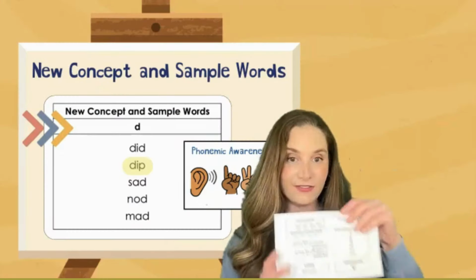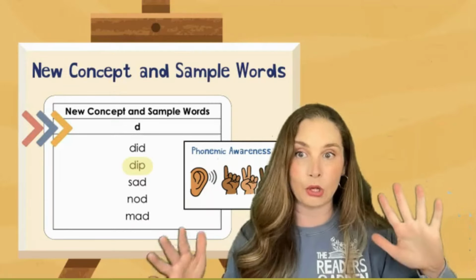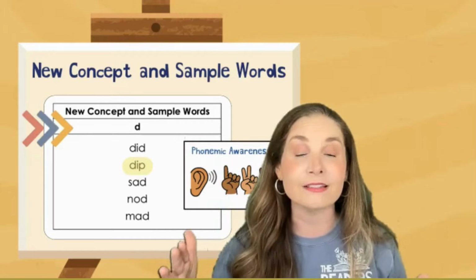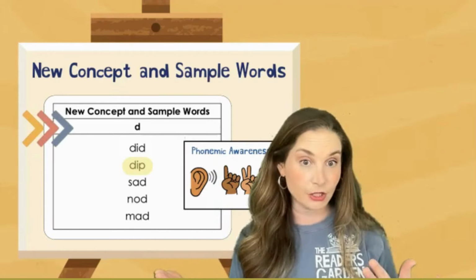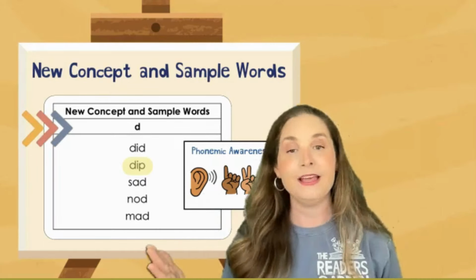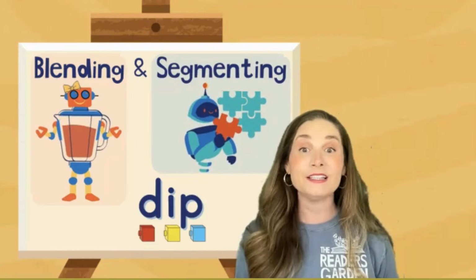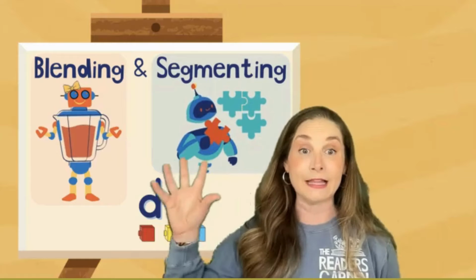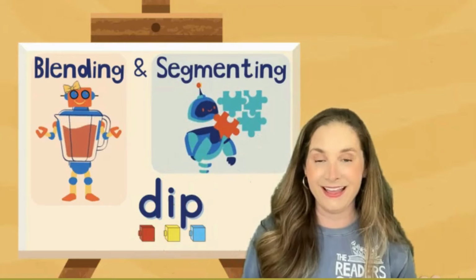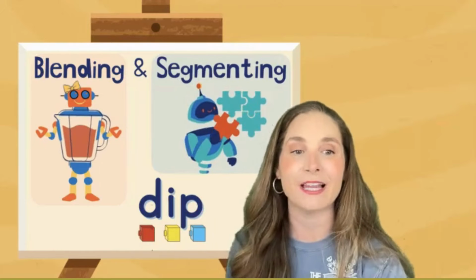So at the top of that sheet that you have from your teacher, you have the new concept and sample words. In bold, we've got the letter D. That's telling us the new concept that your child is working on is the letter D and the sound that the D makes. How can you actually use these to work with your child? Let's talk about that. The 2 ways that I really like to use these words are by blending and segmenting. And so let's use the word dip as our example for how we might practice blending and segmenting.